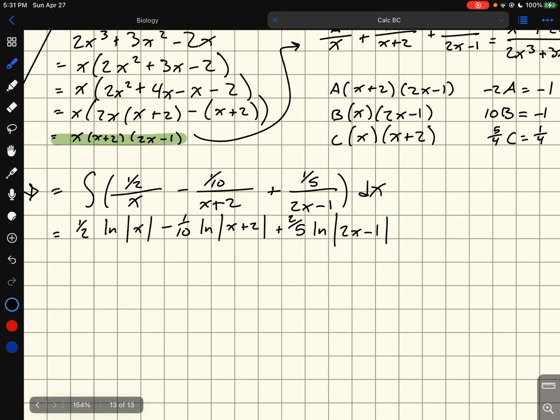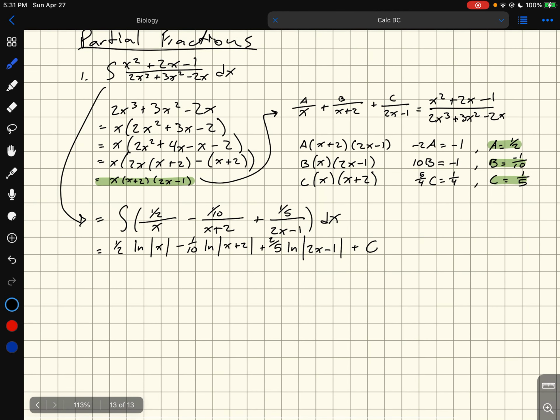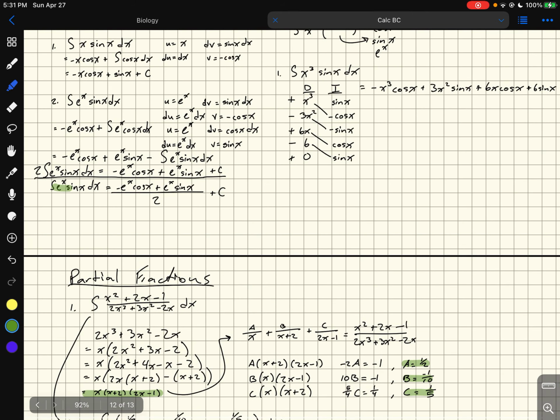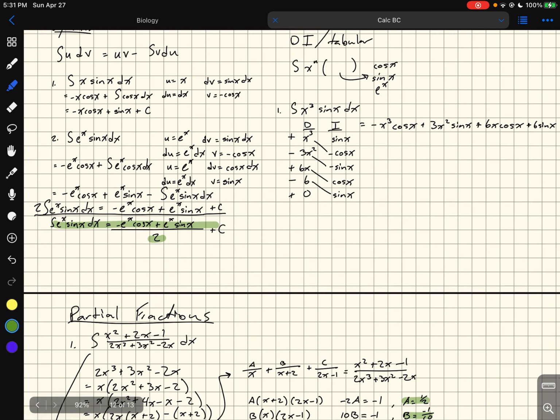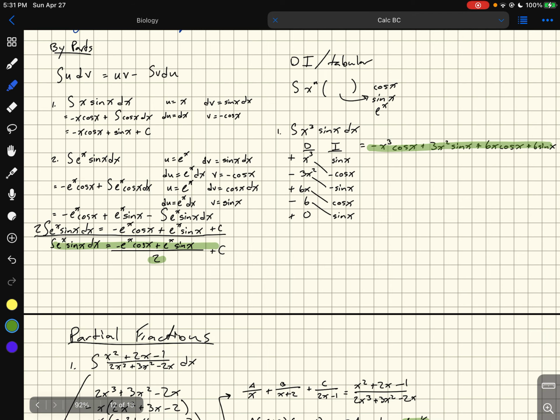So those mini u substitutions, you want to be able to do them in your head or do very minimal work for them. So just write a u there to remind you that it's going to be 1 over u, and then you integrate it with the chain rule. Otherwise you're going to be doing a lot of work. And then as always, this is an indefinite integral, so you want a plus c at the end. And then that is your integration by partial fractions. That's your answer. Very long, I know. I should highlight the answers from these ones as well.